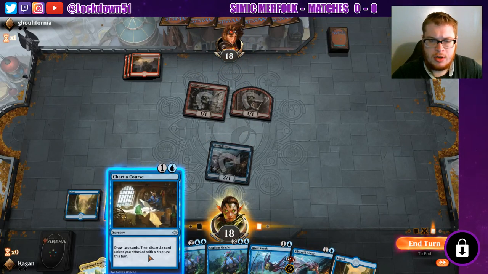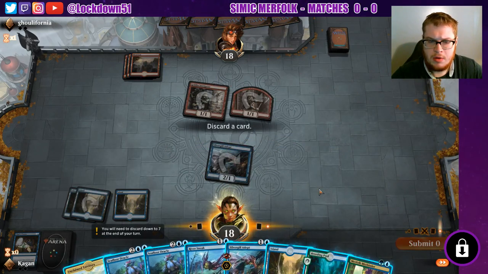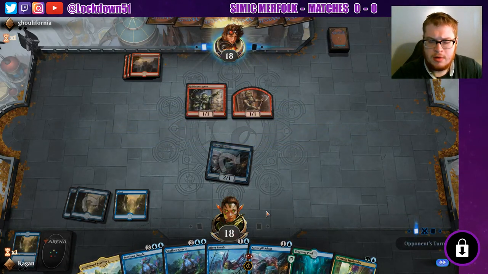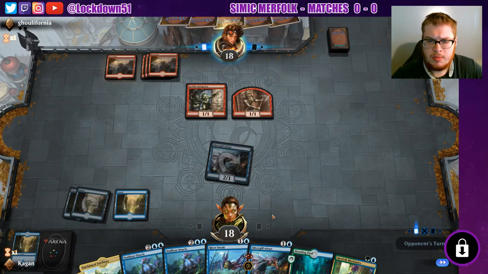I think we're just going to chart a course here. Alright, that helps us out quite a bit. So let's dump our extra island. And we can set up for River Sneak into Mistbinder next turn. Try to get out of range of at least, well, it's not out of range of anything, let's be honest.